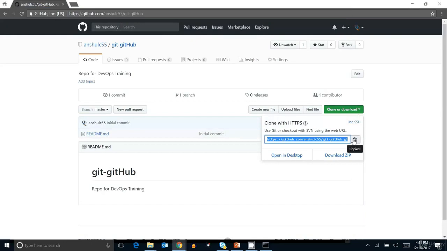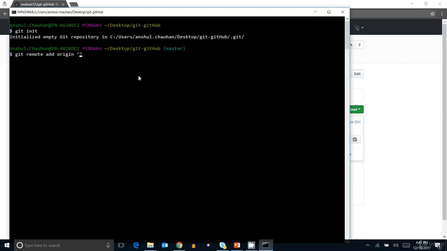You need to copy it and paste it over here. git remote add origin, then the URL. That's it. If you are not getting any error, then your local Git repository has been successfully linked with the GitHub centralized repository.